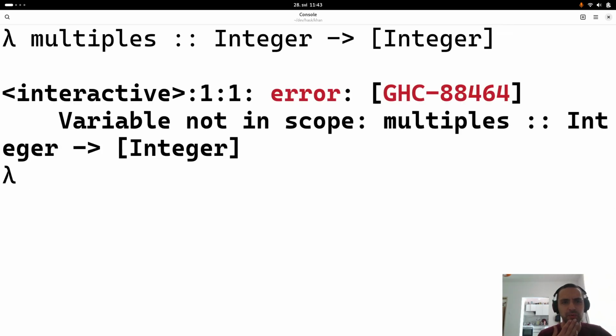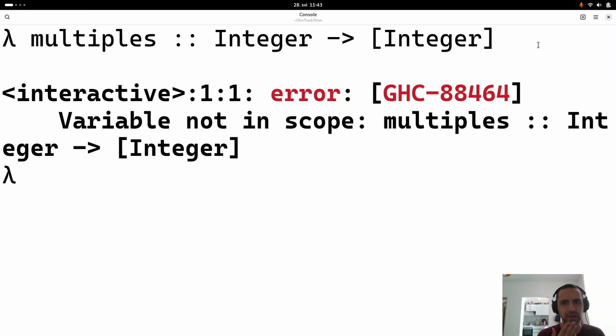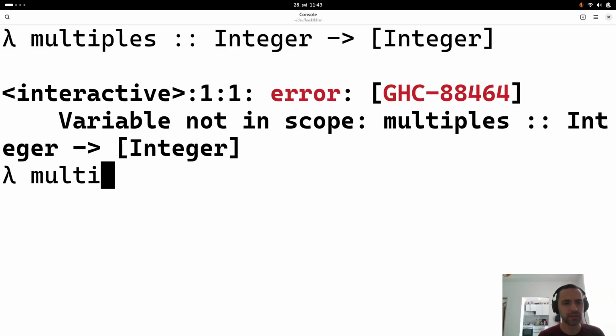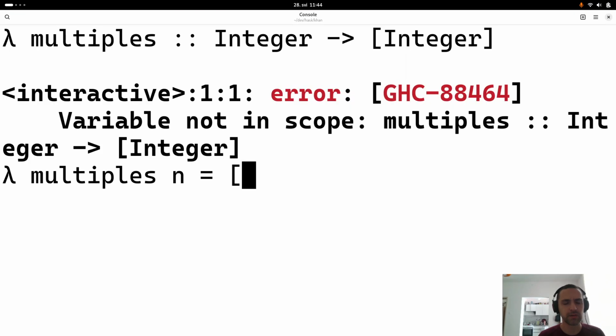Variable not in scope: multiples. But I'm declaring a type. Probably I cannot declare a type in the interpreter. So multiples n. Oh, is n times n.